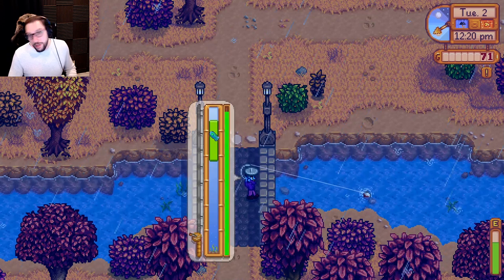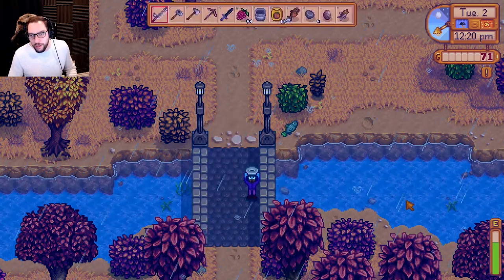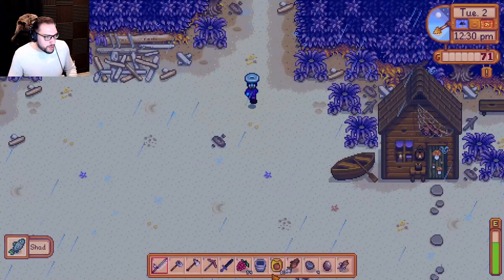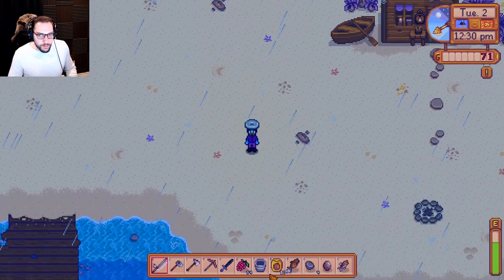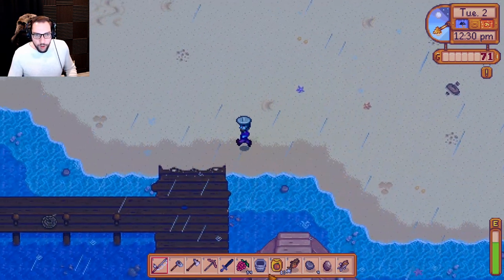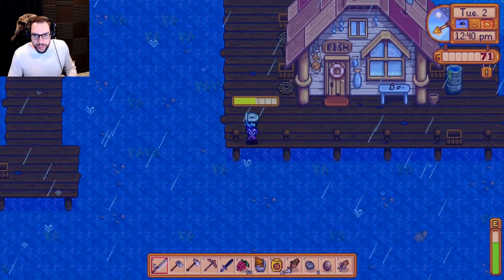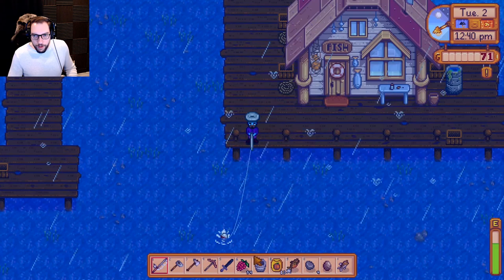I am gonna need a sea cucumber as well, which is an ocean fish. So maybe we can go try to get a sea cucumber. That'd be kind of fun. And then when it becomes nighttime, we'll go back to trying to get the walleye. Anybody see any good fishing spots? I don't. Let's just go over there.